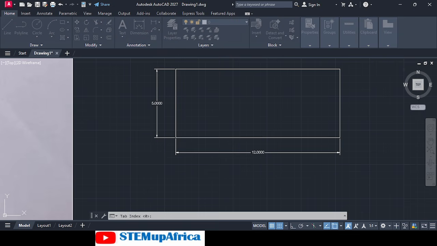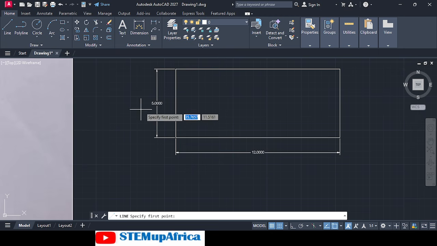Look at the object snap. There are many options here. You can see the end point, the midpoint, the center. I need the midpoint, that's why I set it at midpoint. You have center, we have extension, we have tangent. So you can set it based on the specification of your drawing. So I'll click on line now. I want to get the midpoint. I come here, you see the midpoint. You can see it there.